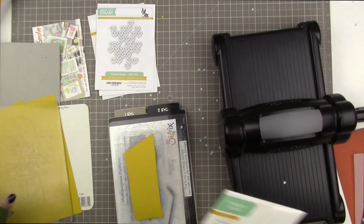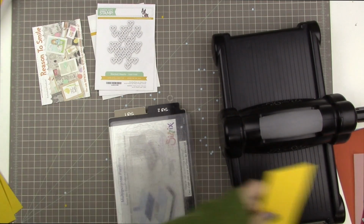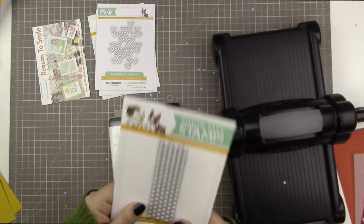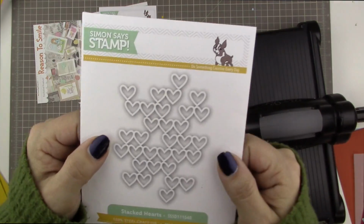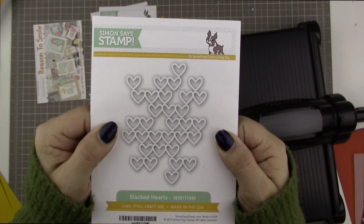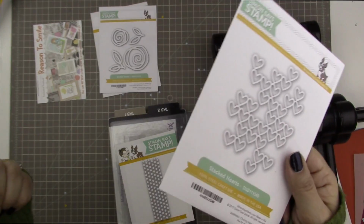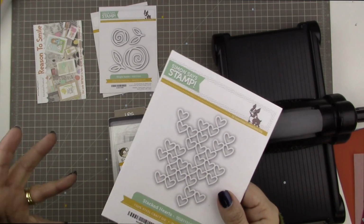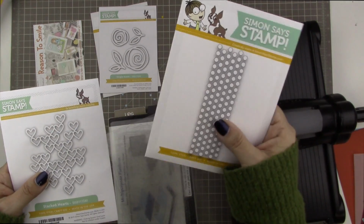So the reason that I even got onto this whole idea of pulling this die back out again is because Mary Tran, she posted on my Facebook group about this die. She showed this really cute picture of a Project Life card that was decorated with a die cut from this die. And I loved it. And she said, it's one of these dies. So I went online and I saw it and I was like, oh no, that's like this, which at the time I thought didn't work.